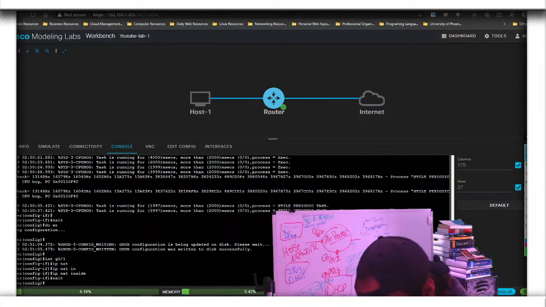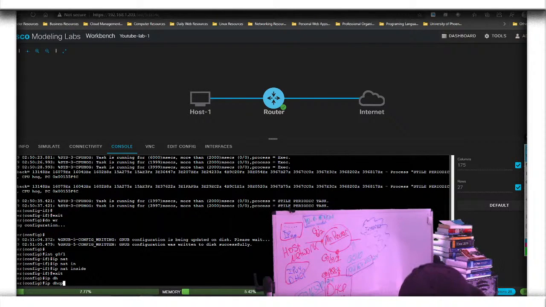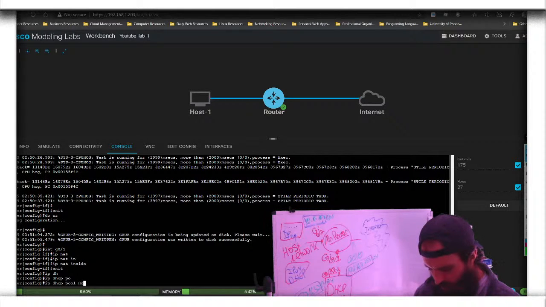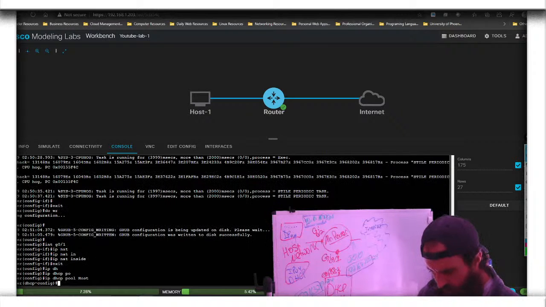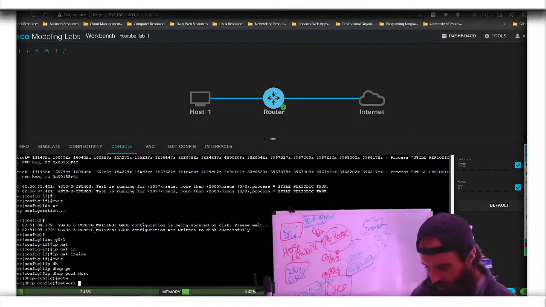So ip dhcp pool, I'm going to call this host. Move into DHCP configuration mode, and we're going to say network 10.0.